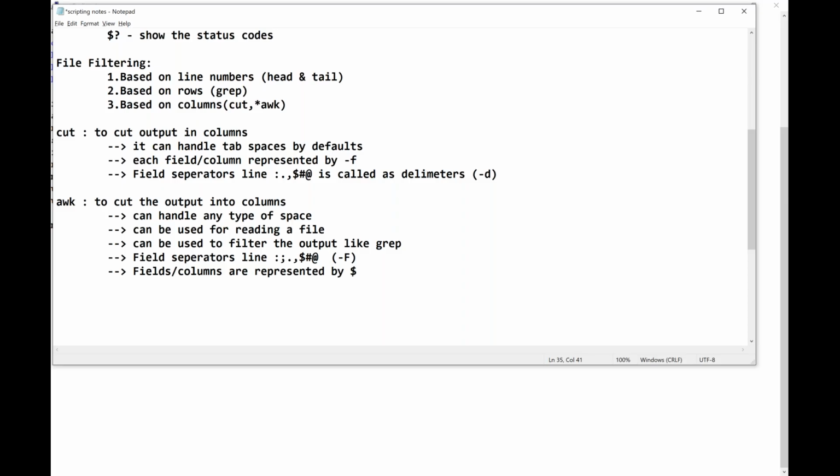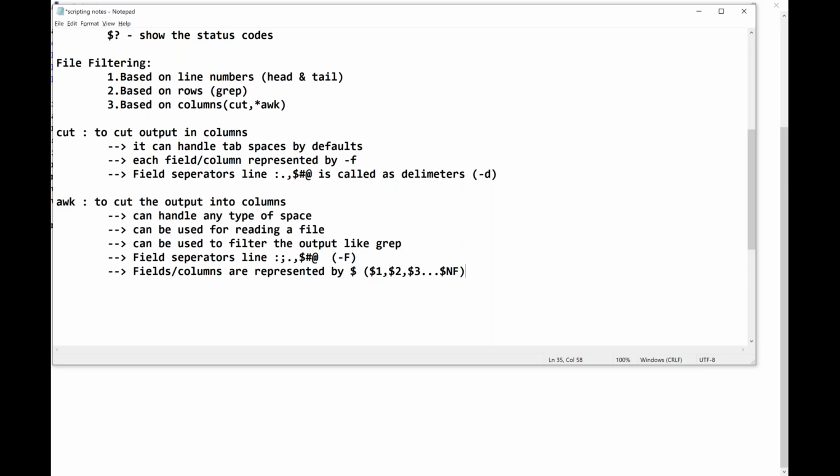That means the first field you have to call $1, second field $2, third field $3. And the most beautiful part is you can directly go to the last field. Suppose I have 10 columns and you want to straight away go and see the 10th column. So there is an option here called $NF. NF stands for nth field or last field. Directly it will take you to the last field.